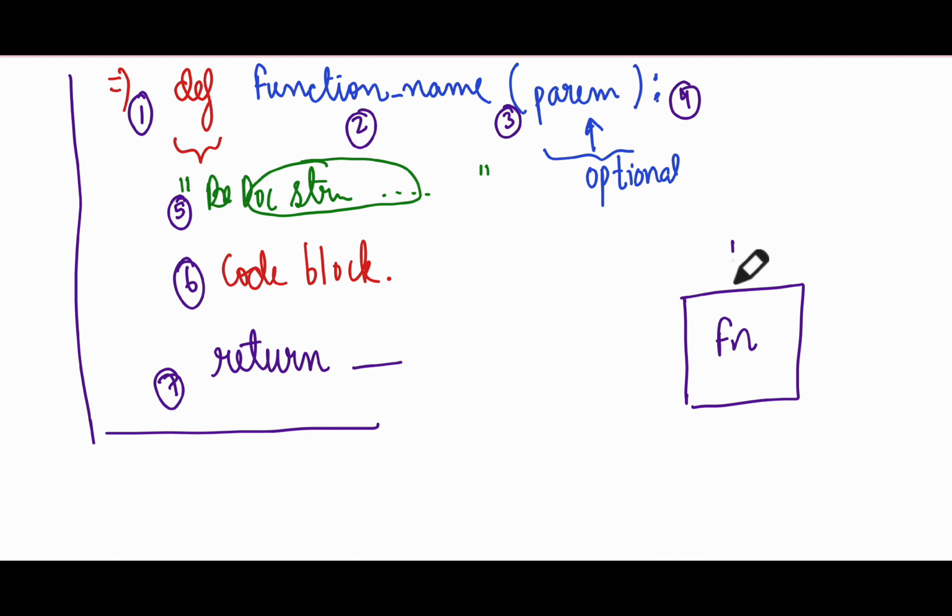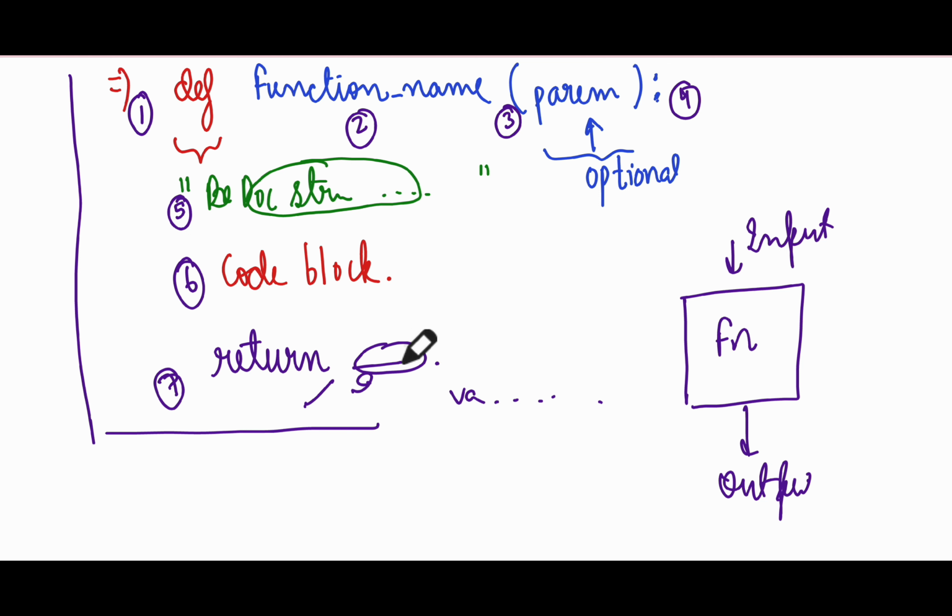You give it some input and it will return you some output. Okay, so you need to provide the return statement, that is what this function is exactly doing. It is returning something. It will return a variable, a string, a list, whatever it is returning, you have to write it down here. And it can be multiple things. We will explore this return statement a lot in this video.